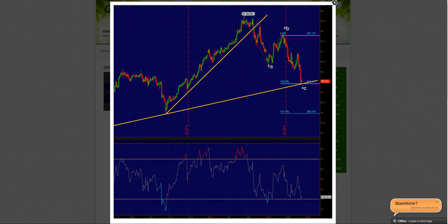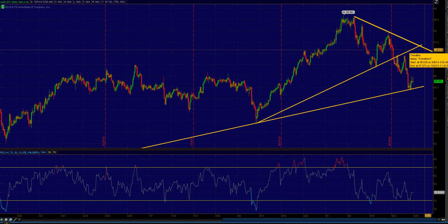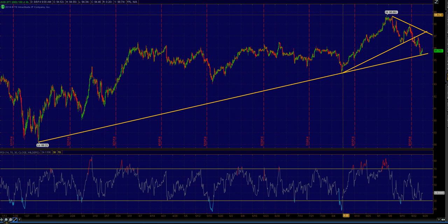The reason why we are looking for that 97 area is because there is some clear trendline resistance at those elevated levels. So you look for a bounce and then a rejection and turn around to the downside. So long as this happens, we will look to also get short at those higher levels. So that's the ideal path for Aussie yen.